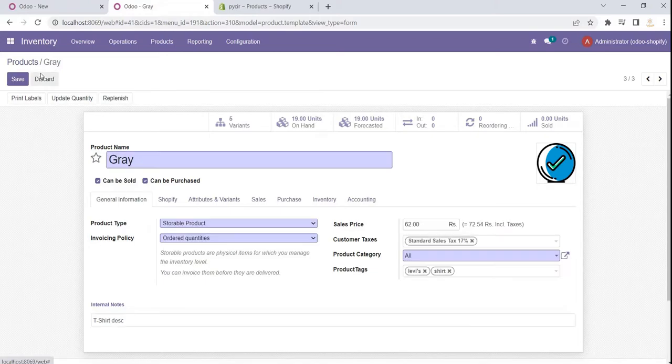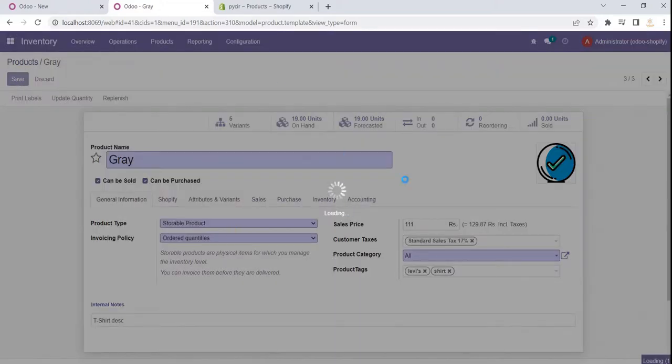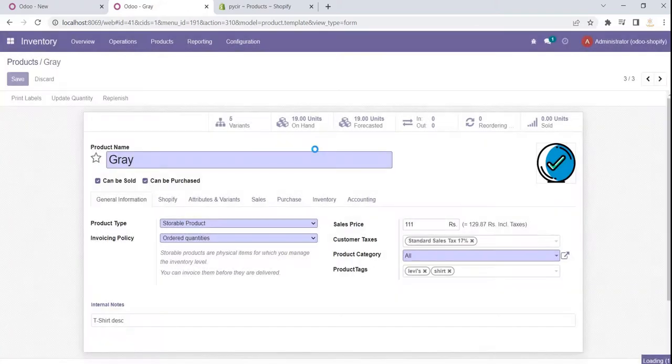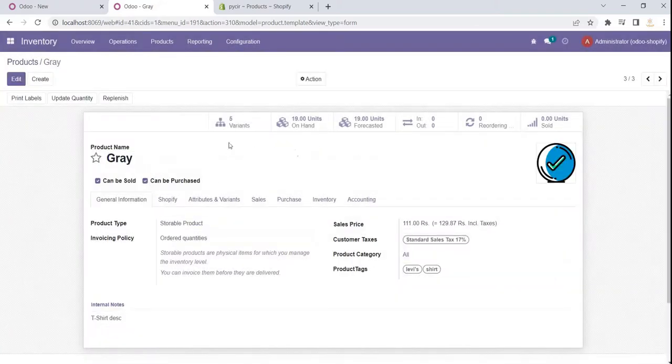So in case I just update the price, for example I just put 111 and click the save button. It will take a few seconds, and you can see that the process is completed.